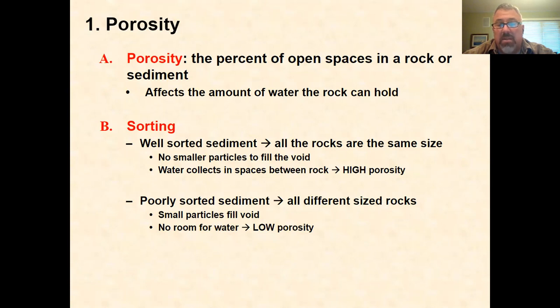If all of the rocks are about the same size, you'll have what we call high porosity. In other words, there's spaces in between the rocks. I'll show you a diagram here in a minute, to give you a better look at it. But if we have rocks and sand and particles of all different sizes, it packs in there and all of those spaces get filled. And so it doesn't have very good porosity. In other words, it has low porosity.